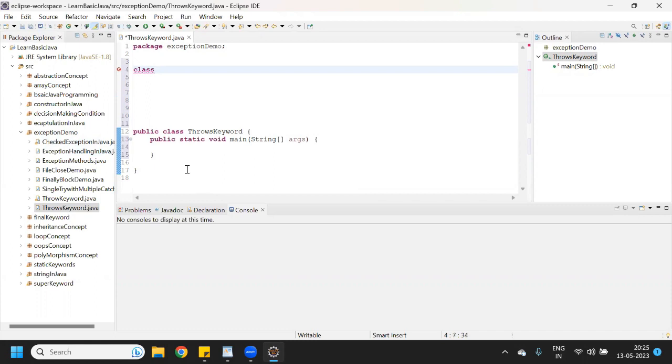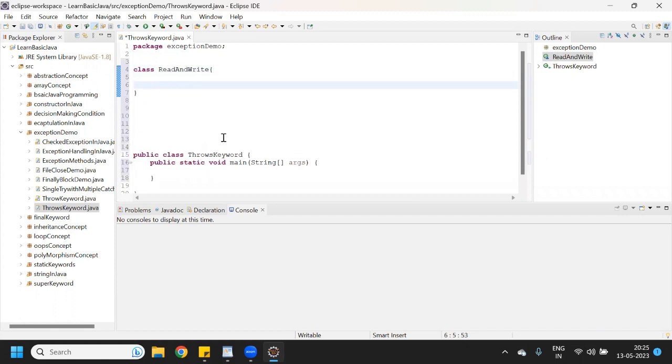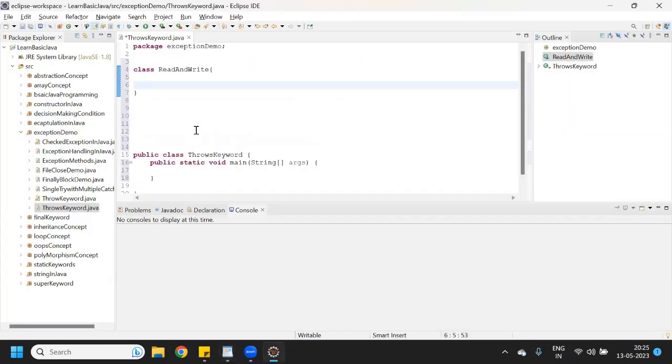So I will create a class with the name of read and write. Now I will create a method first. See the syntax. It is saying return type. So I will use the return type, that is void.